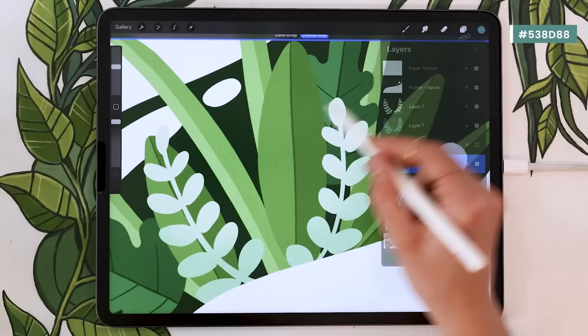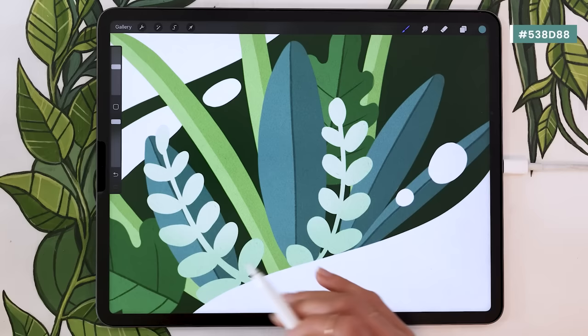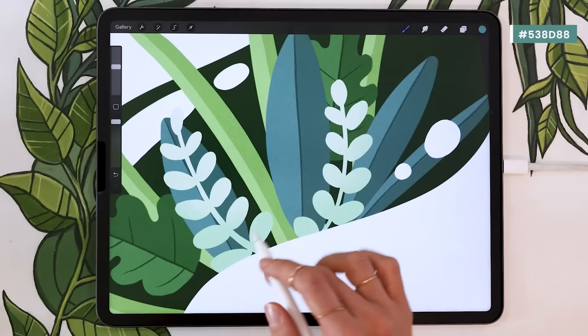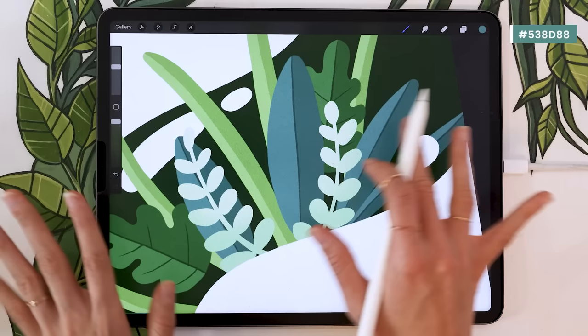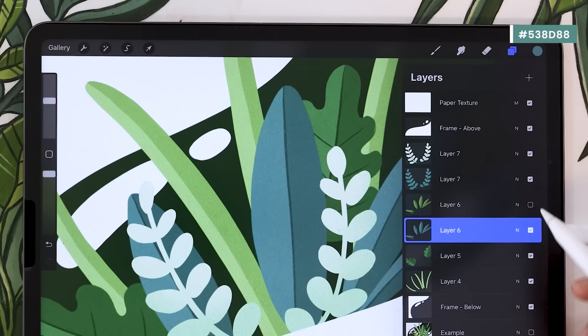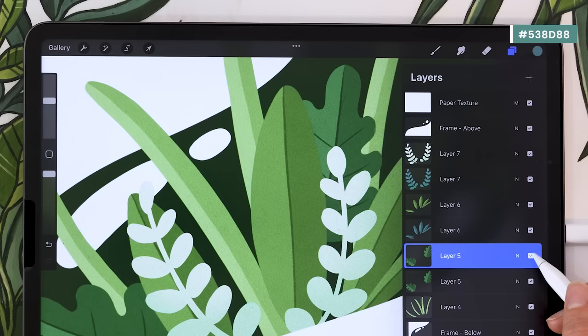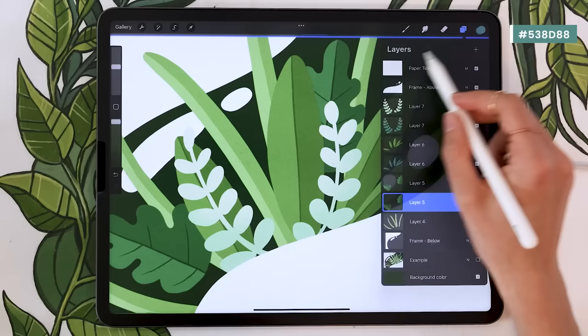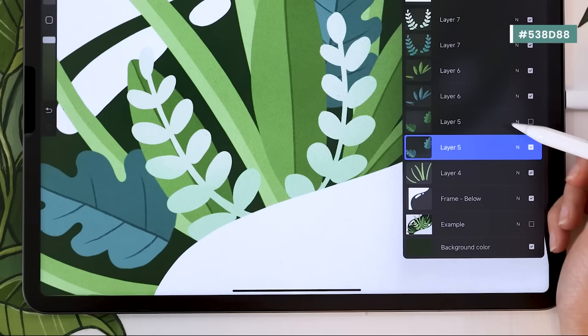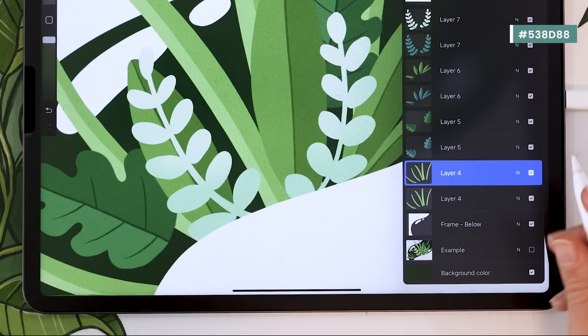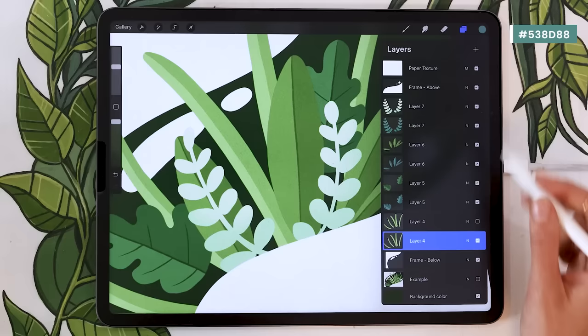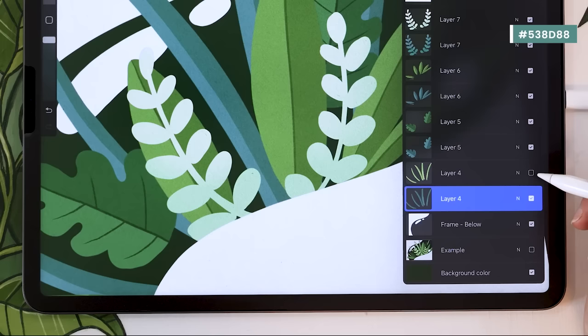Now, if you have textures and gradients and effects in it, you're going to see that they get recolored as well if you're working with Procreate. Honestly, it doesn't matter as long as you have the basic color. In my case, this kind of dusty blue, that's okay. It's okay if it's not the exact same color everywhere. So moving on to the next shape, the oak leaves, just duplicating the layer, hiding the top copy, selecting the bottom copy, and filling in the shape with the color. And once more for this bottom shape here, the blades of grass or something like that, hiding the top copy, and filling in the bottom copy with the dusty blue or whatever other shadow color you're using.